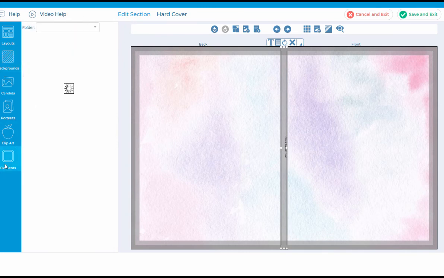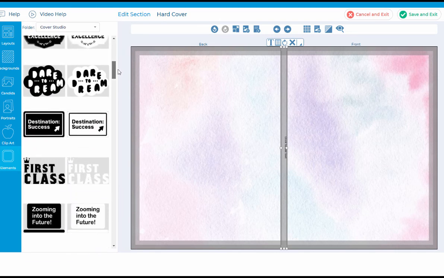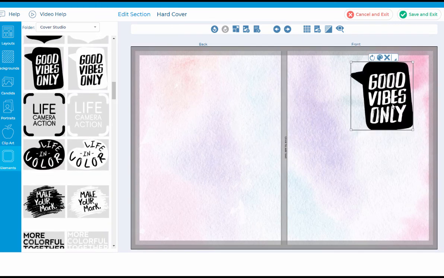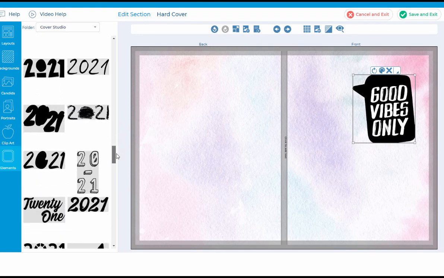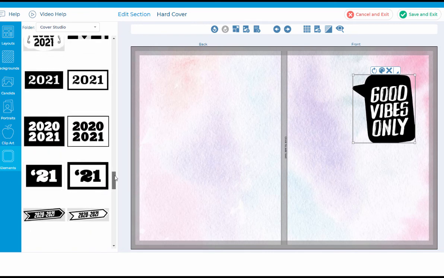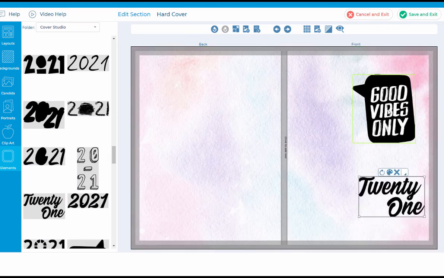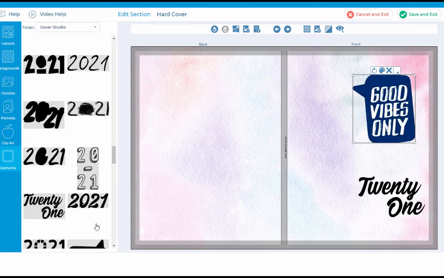Now, if you click on Elements, you'll be taken to a Cover Studio element category that has a bunch of different themes for the year. You can literally just drag and drop a theme, place it on the cover. Of course, you can use the grid if you want to. And if you move on down, you'll also see that we have a bunch of different year designs. So I can take one of these and drag it onto my page as well. You can use the color control to adjust the color of your element. And then you can also click on the Add Text button and add a text frame and type in the name of your school.